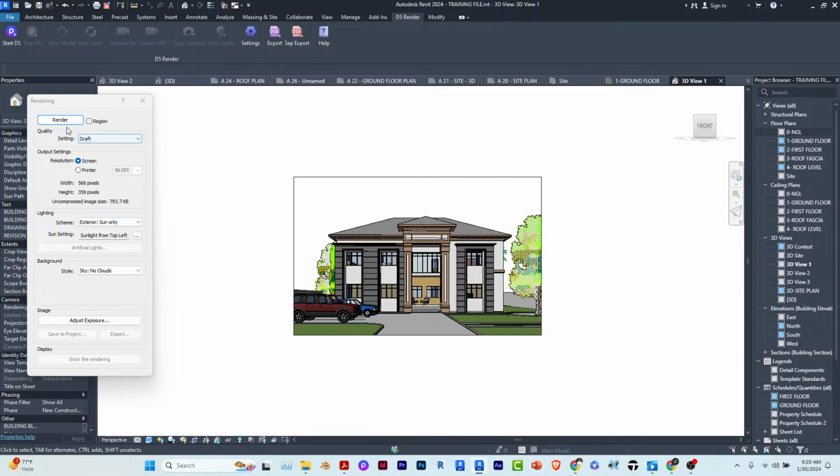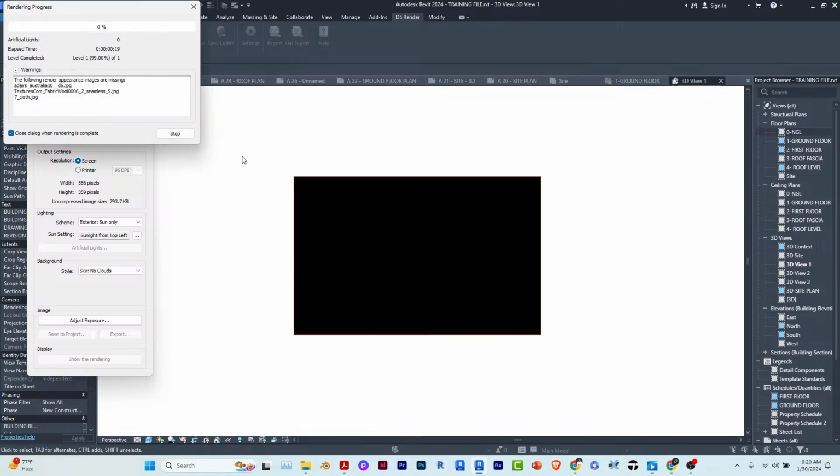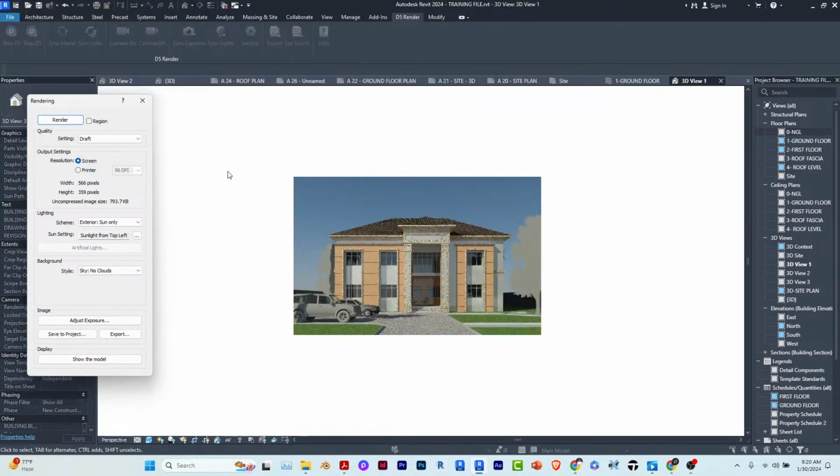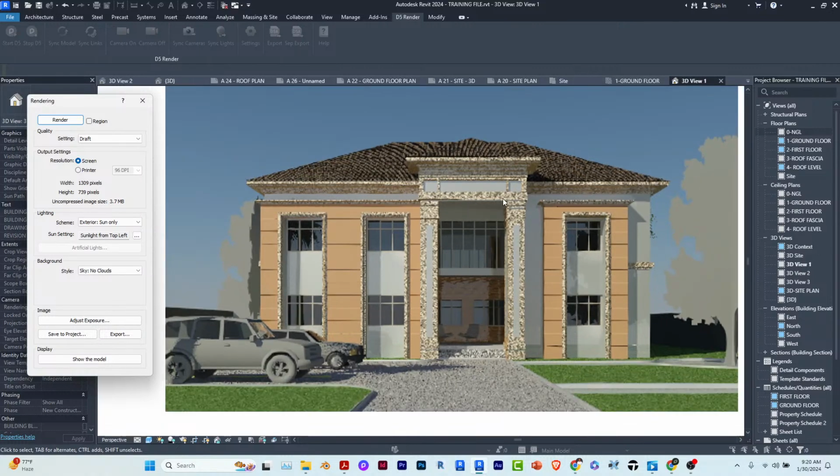So even if you don't render in Revit, the application of materials in Revit is a skill to have, because some rendering softwares like Lumion, like D5 Render, these rendering softwares, they are able to recognize objects that have materials in Revit already.